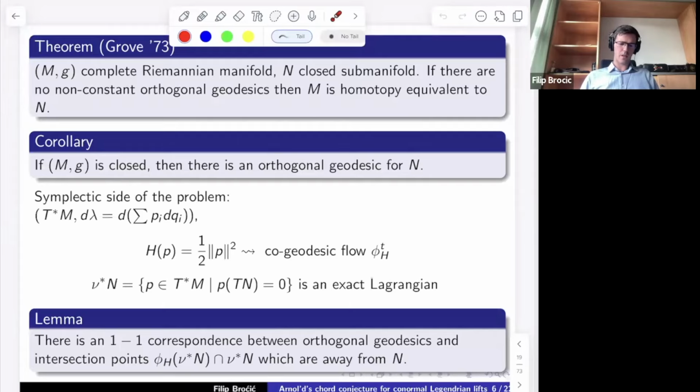A further comment is also crucial. In Grove's result, he used the gradient of the energy functional, and this is not well suited for more general contact forms on the cotangent bundle. So if you take some domain which is star-shaped, which is not convex, or which is not even symmetric, so it's not coming from a Finsler metric or from a Riemannian metric, then one could not apply the techniques from the energy functional. There's a question.